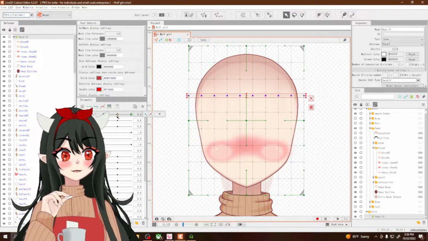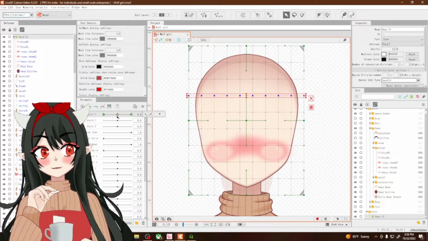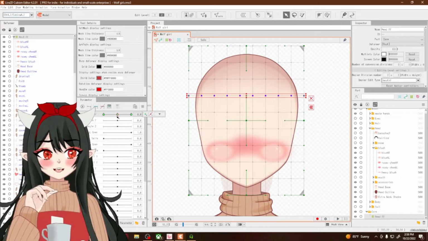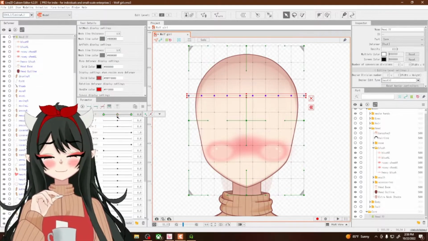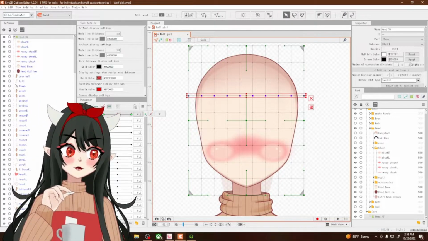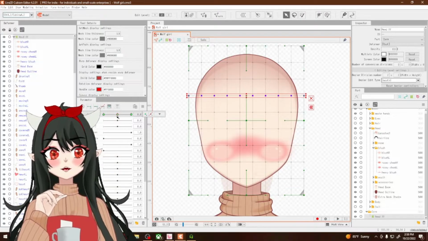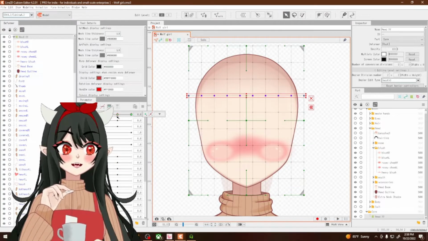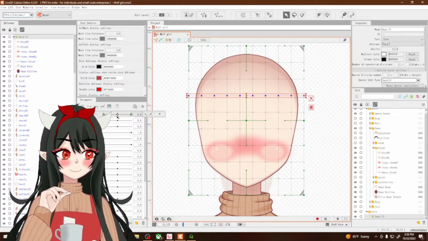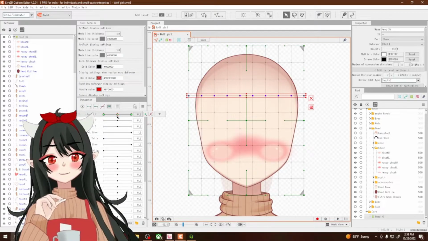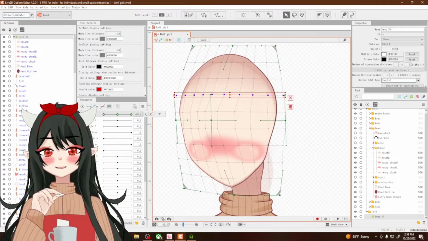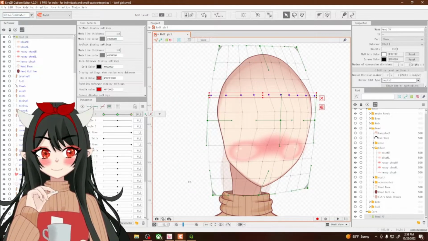Like my head, even though it's 2 pieces, to me, I don't think your head needs to be in multiple layers. It just needs to be in some layers. So me having 2 layers is just perfectly fine. Some people have many layers. Like they separate the headline, like literally everything, which I'm telling you guys, you don't need to. But we got our angle X done for our head.